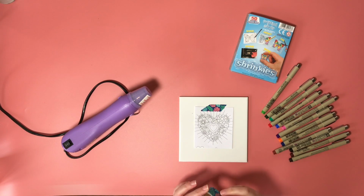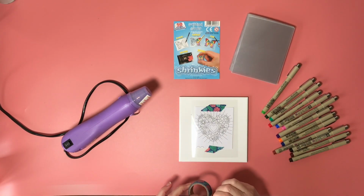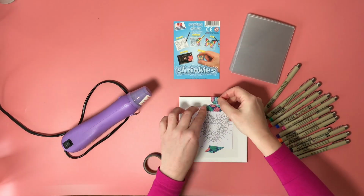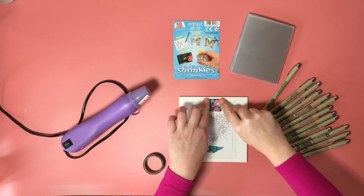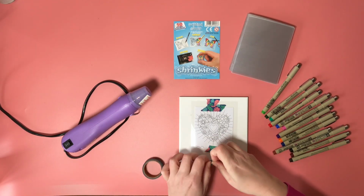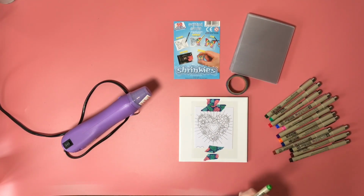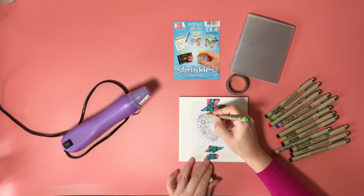and I'm going to use this as the basis of my shrinky dink design. For this project we're going to use the clear shrink plastic as it is. We're not texturizing the surface with glass paper this time. That means we can only use permanent markers or things that will stick to the clear plastic sheet for our design, and we're using archival ink fine liners.